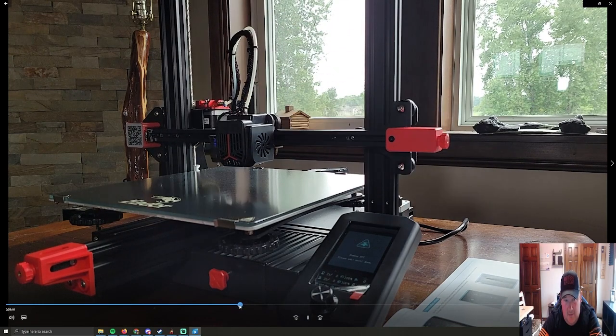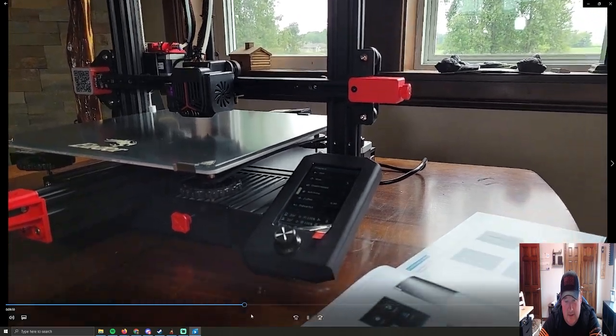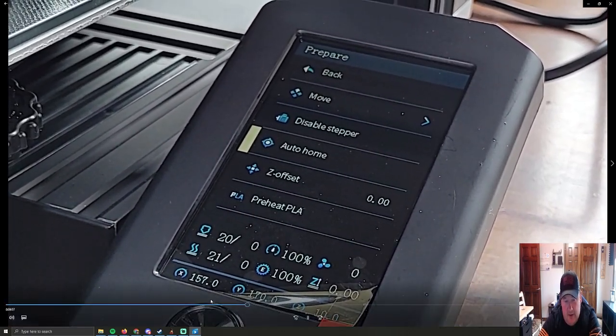I think we can kind of move this along here, huh? Alright, so we're going to kind of zoom back in here. Now it's going to have me go work on the Z offset a little bit.